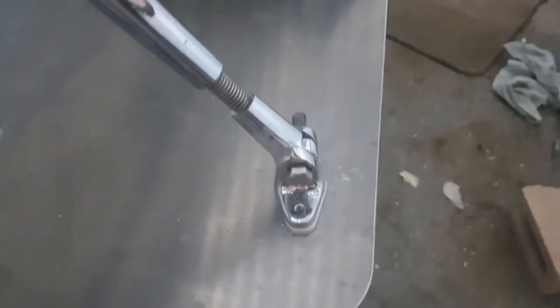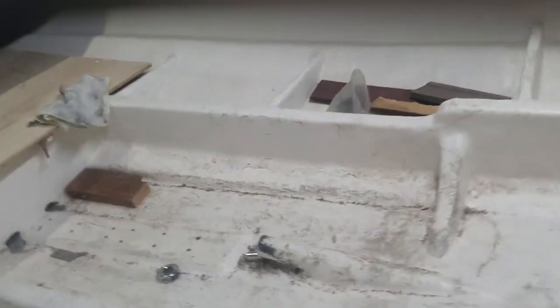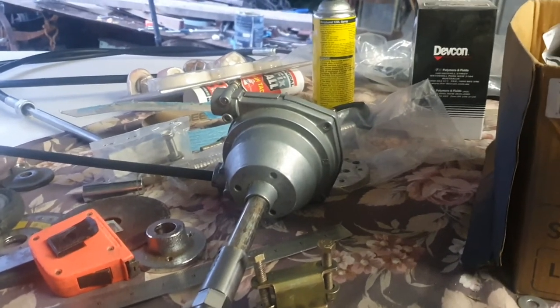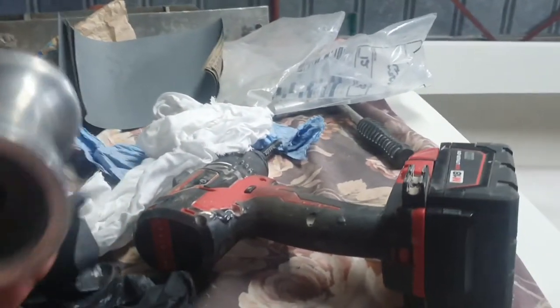It's a new cav plate, so it's got all the mounts on it and everything. Even these shafts and threads were all bent when I got it. One thing I wanted to show you was the steering helm — I put a planetary steering helm in it, as opposed to the cable and drum that it had before.